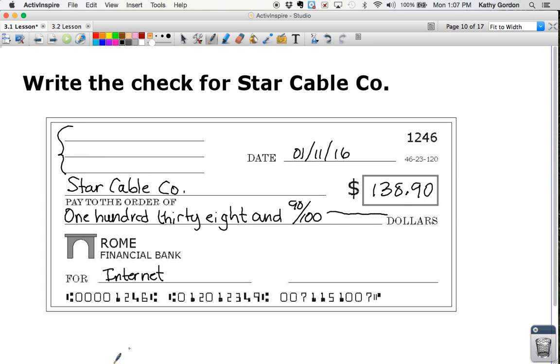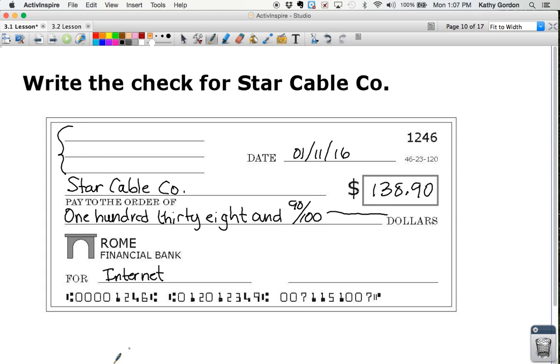If your bank is not going to send you these checks back, then again, on your check register is a good place to keep track of this is for the internet, this is for car repair, this is for whatever. And especially when you do things like budgeting, to know why you're writing checks to certain people, especially when it's not obvious. Like if you have a check to John Doe, why was I writing a check to John Doe? Was it for a personal thing? Was it for services, he came and repaired my air conditioning for me? So it's good to keep track of that kind of stuff.